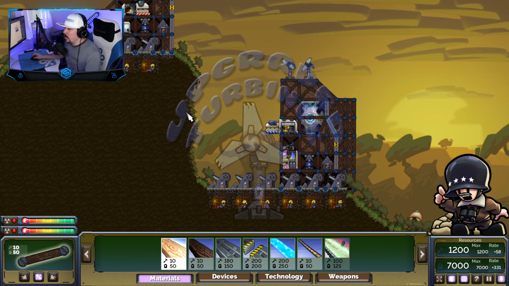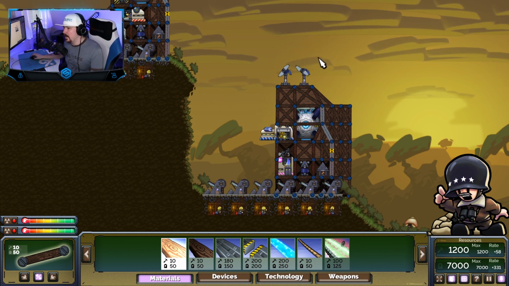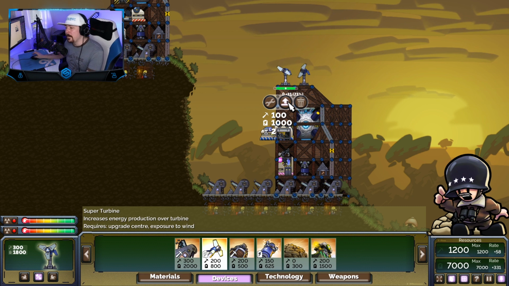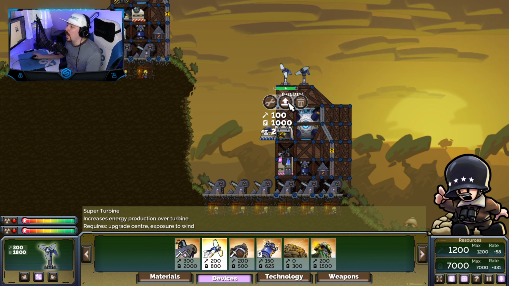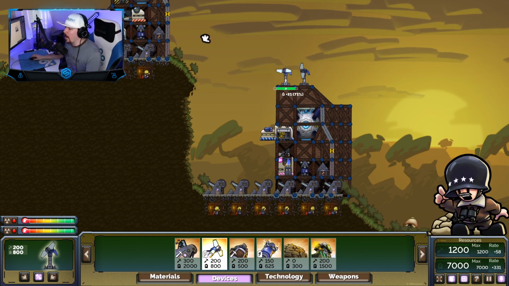Okay, and moving on to upgraded turbines. Now, upgrading a turbine works the same way as mines. You can right-click and hit the arrow, or mouse over and hit the U key. And for 100 metal and 1000 energy, you too can have your very own upgraded turbine.